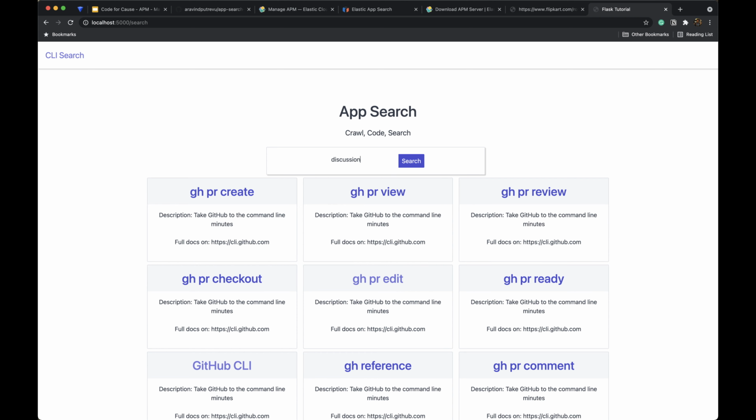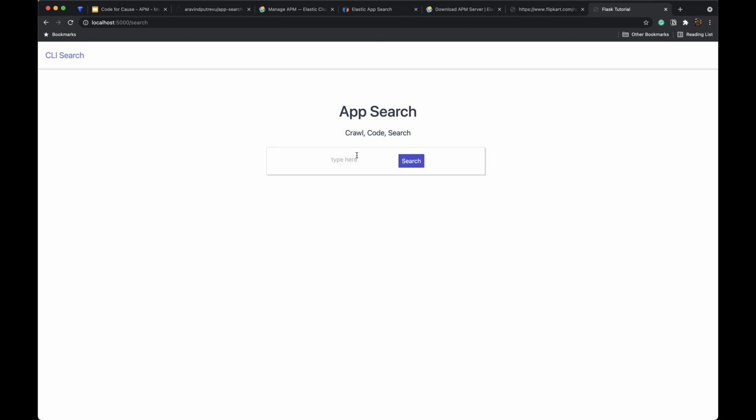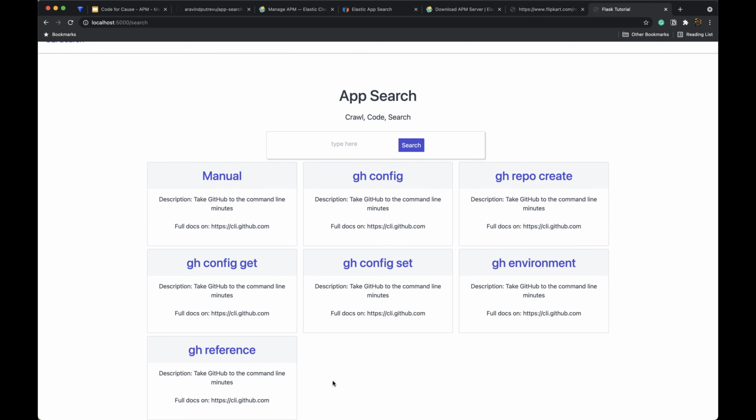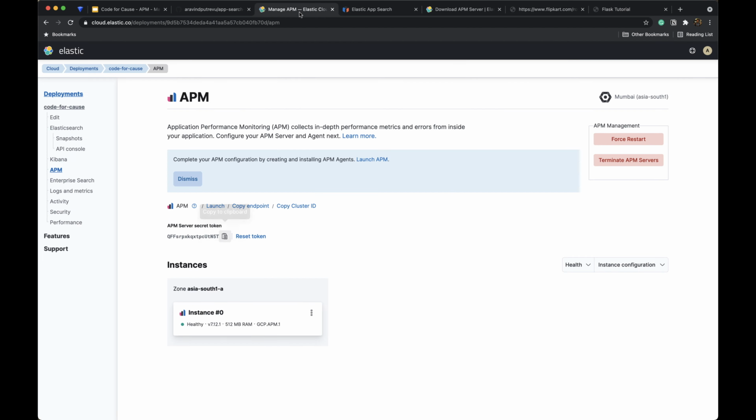If I want to look at discussions, I don't know if that is a command actually. No, there's no discussion related command. And if I have settings, I could do settings. I'm not sure if that is possible. Yeah, of course, settings is there. So likewise, you could do more and more commands and understand what's happening. You could build the search engine, so we have done that part.